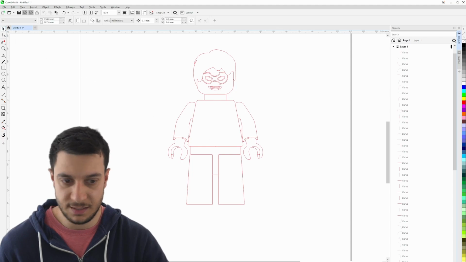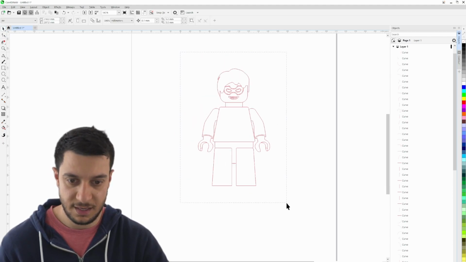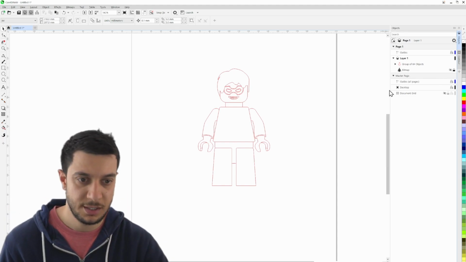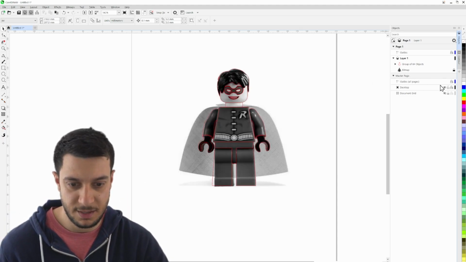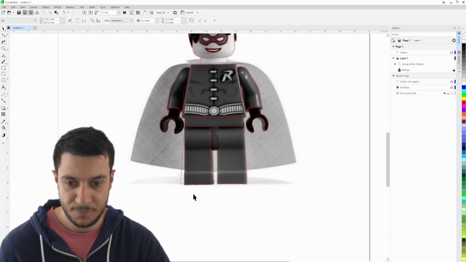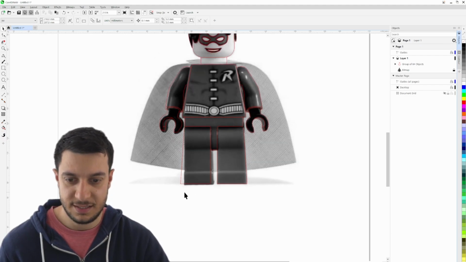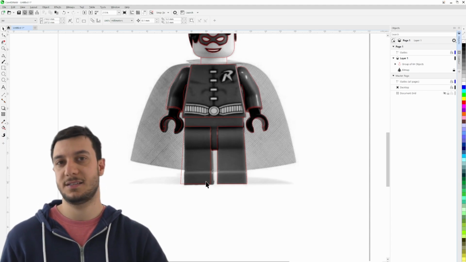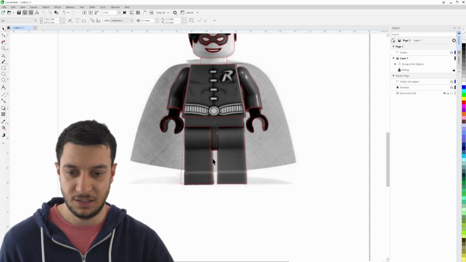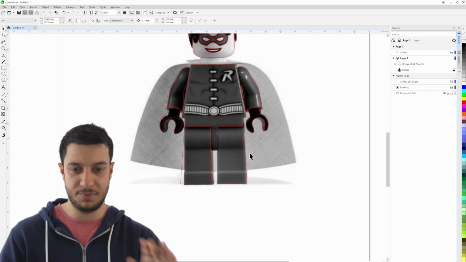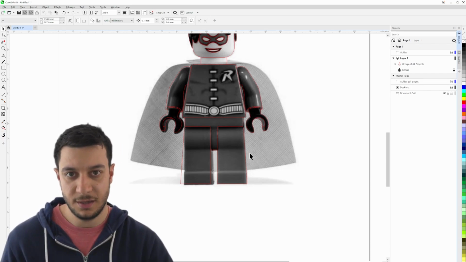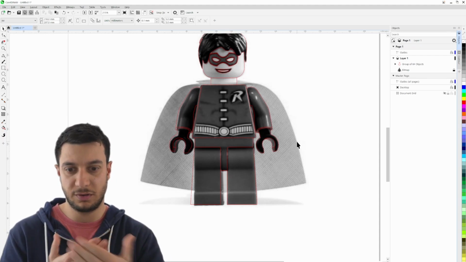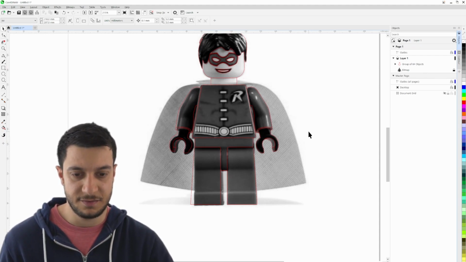What else are we missing? Another thing is I always group after I've done some major work. Let's turn the bitmap back on. Okay, so we can see that this side of the image doesn't match perfectly with our design, and that's basically because the image is not in the same perspective. It's not perfectly straight on, but that's okay because our image will look flat when it's laser engraved.